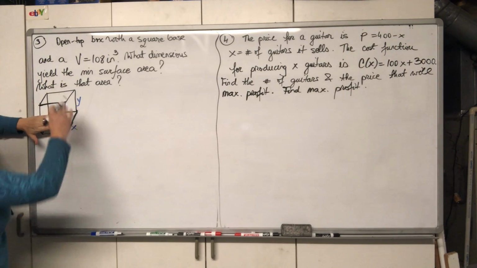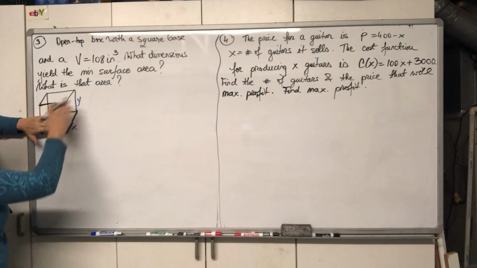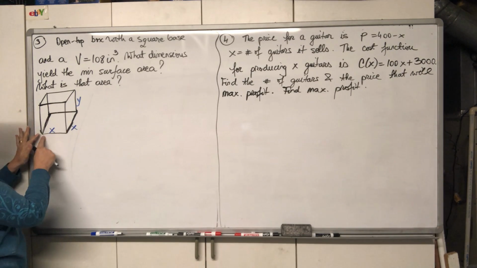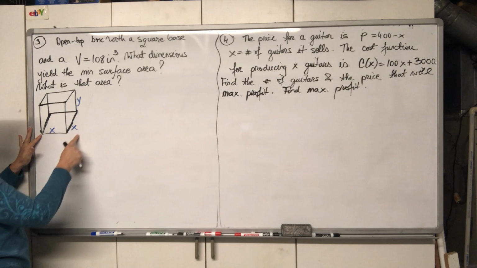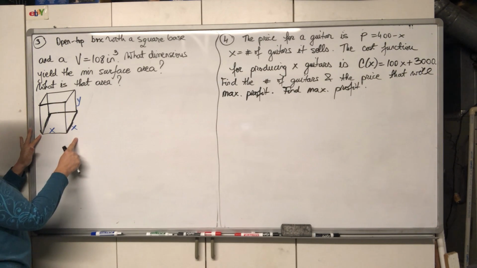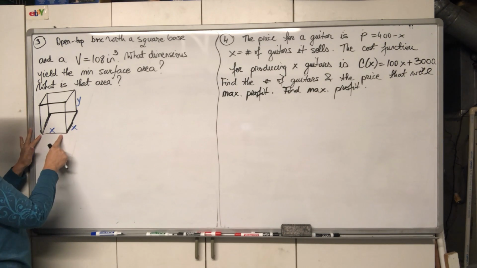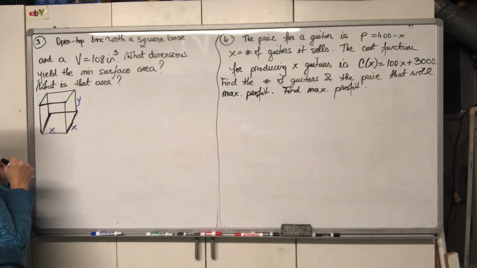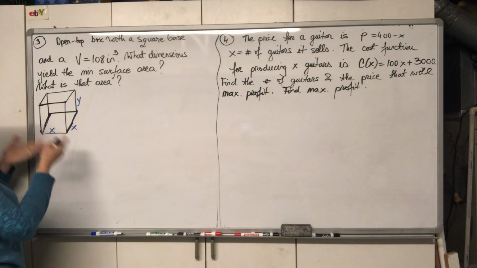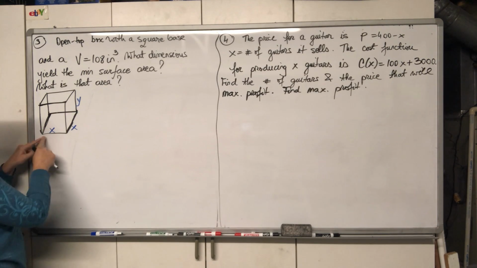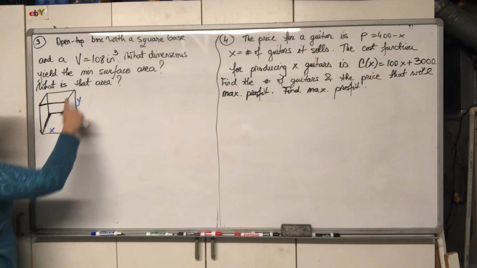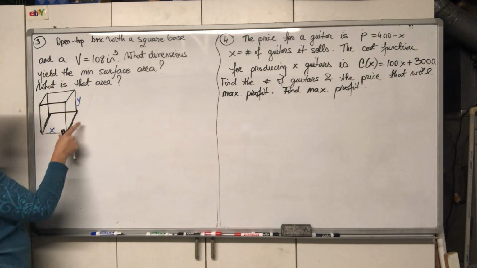In other words, there's going to be nothing at the top, yes? That has a square base, so I already drew the box. The fact that it has a square base means that the dimensions of the bottom are going to be the same, so I used an x for both the length and the width of it. And it says the volume is 108, so the base is a square, so they get to have the same dimensions, but that doesn't mean the height has to be the same, yes?